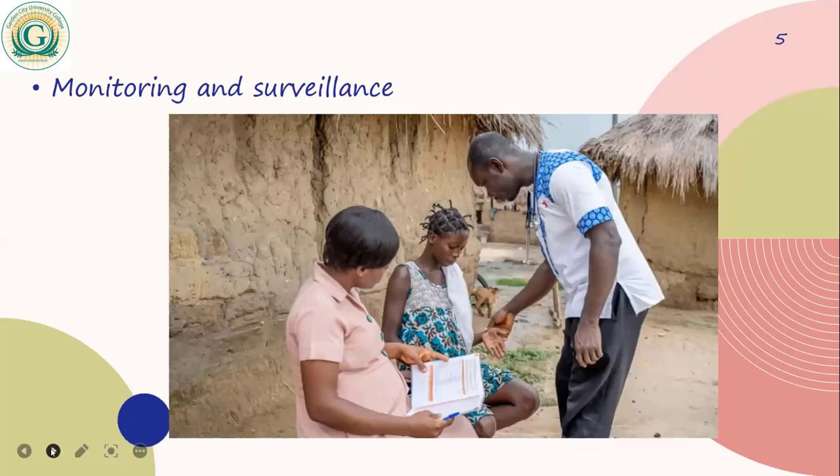When we talk about monitoring and surveillance, they maintain health indicators and early warning systems to detect and respond to potential health trends promptly. There may be an outbreak of certain conditions, like at times chicken pox. So the community health officer may go into the community to see how the condition entered, and they may quarantine some people within the community, to know whether the condition is from the people or from outside the community. With this, they do the monitoring and quarantine the people who have certain diseases. This is the work of the community health officer.